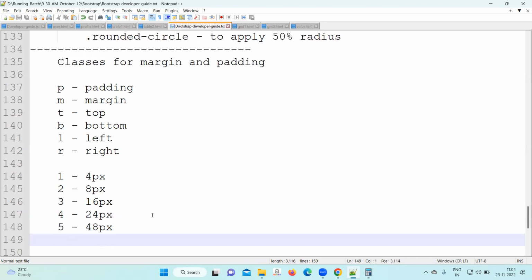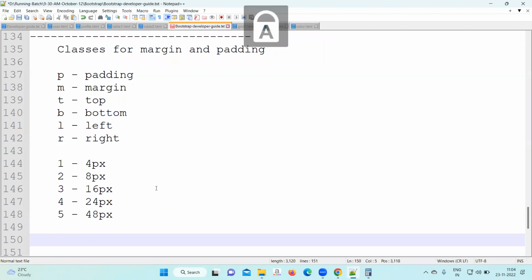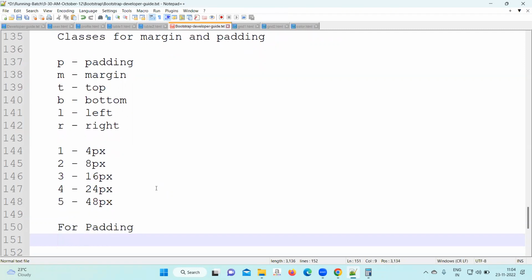Done. Written. Now let's generate the classes for padding. For padding, p-1, how much?